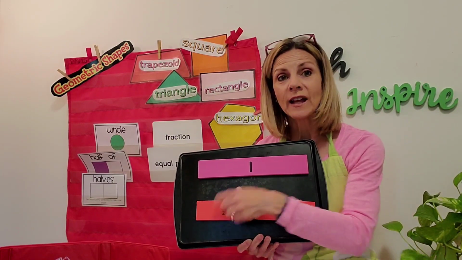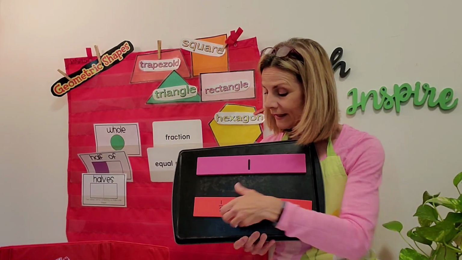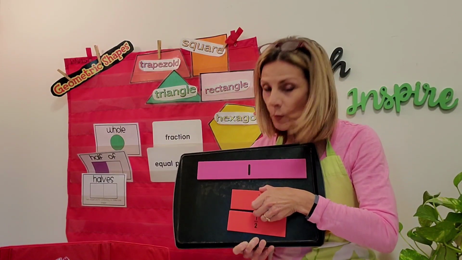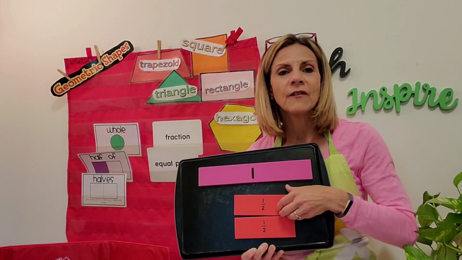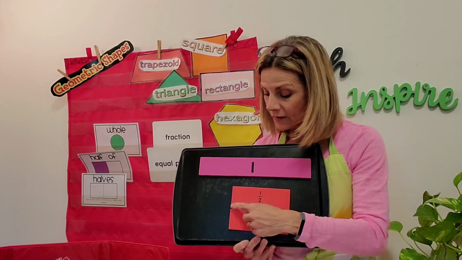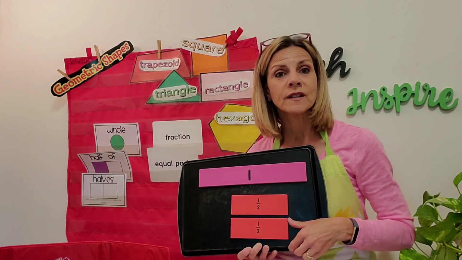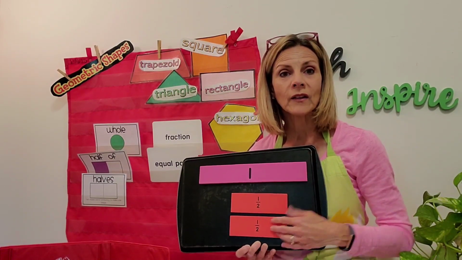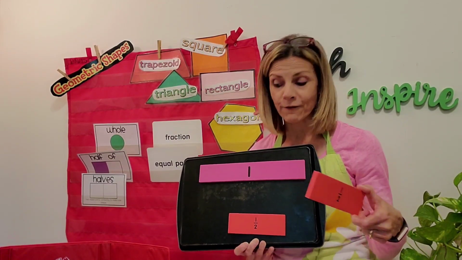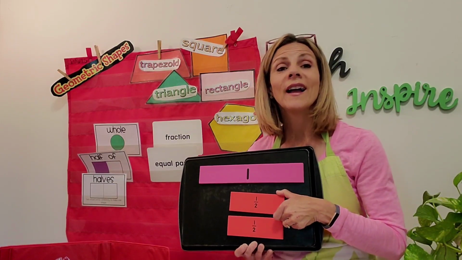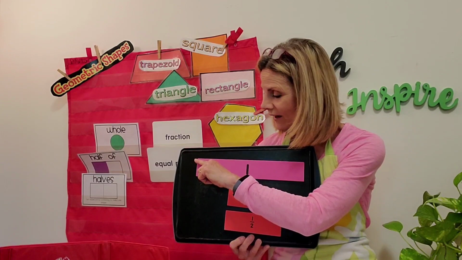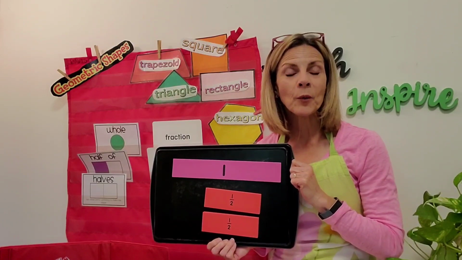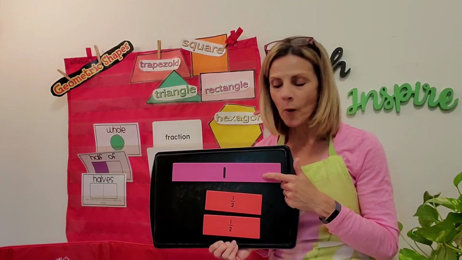Now you can also slice this rectangle horizontally and get two equal parts. So there's what the horizontal slice looks like. If I divided this rectangle in half using a horizontal line, then I would still have two equal parts, and I can pull off one half of that rectangle. You can also use a diagonal slice or line, straight line, to separate this whole shape into two equal parts.